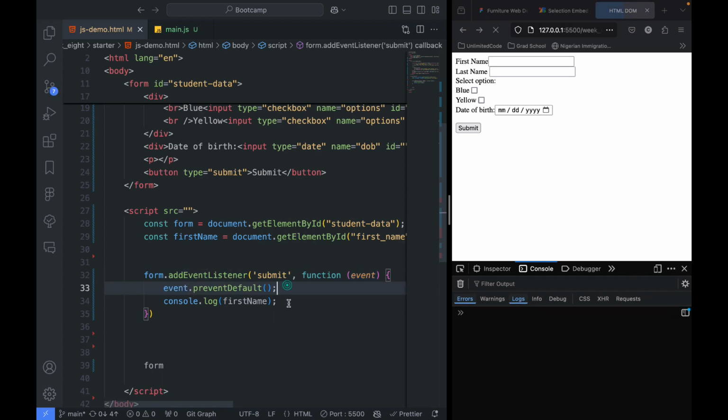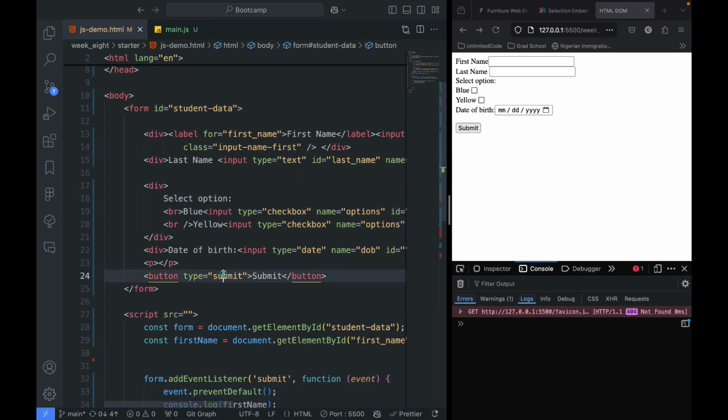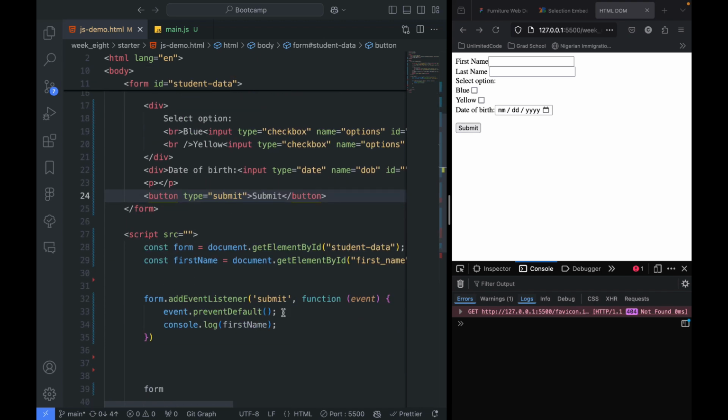So what I'm doing here is that I'm preventing the default behavior of this form. I don't want it to be submitted immediately. What I want to do is that once I try to submit, because again, there's a submit button, once I click on this, it tries to submit the form, but then it prevents it from going to an action and then displays other things or continues running other parts of the form. So let's see.